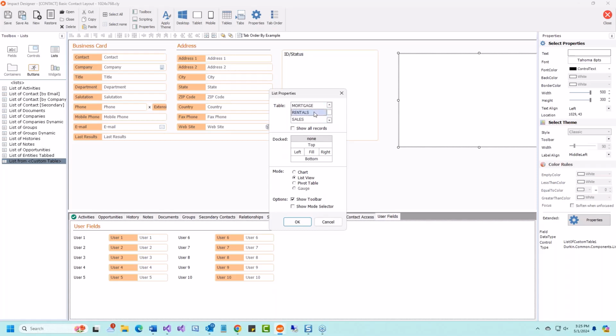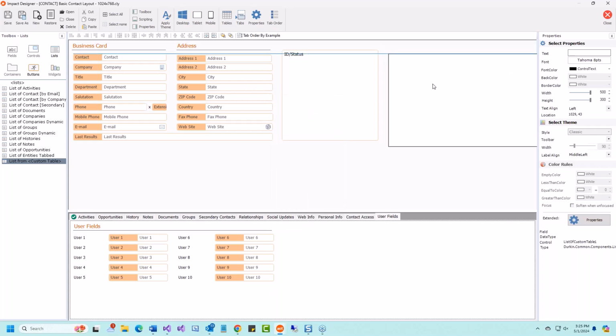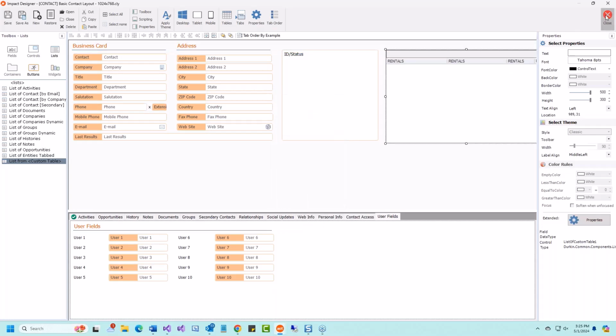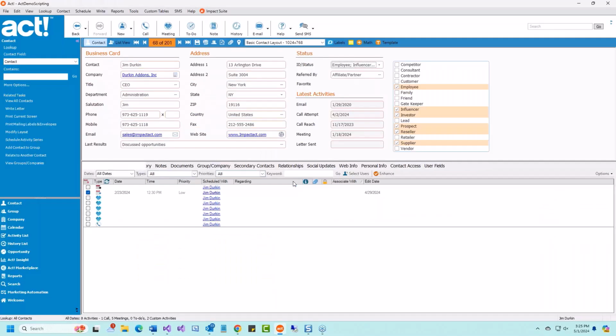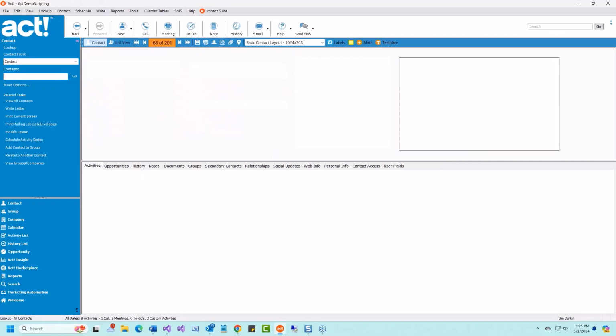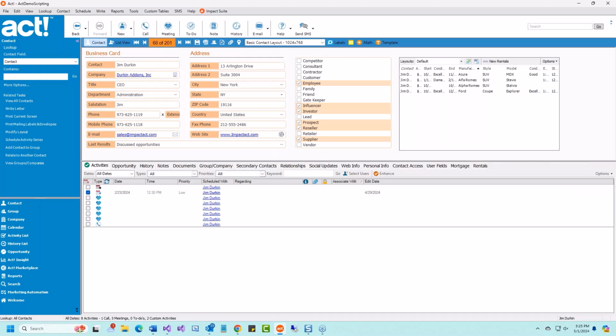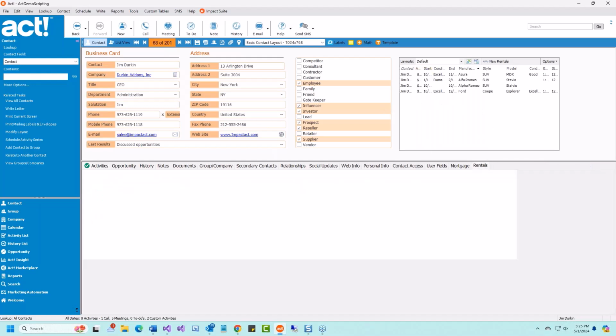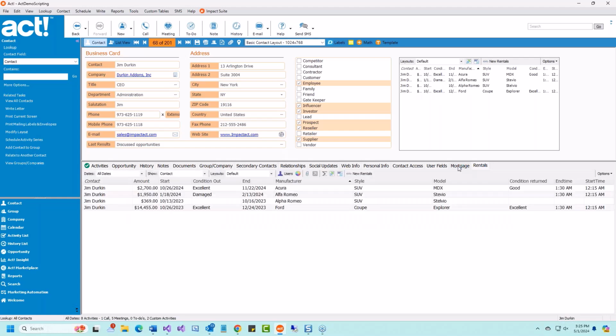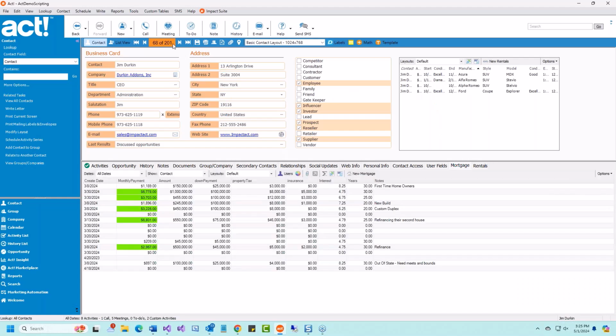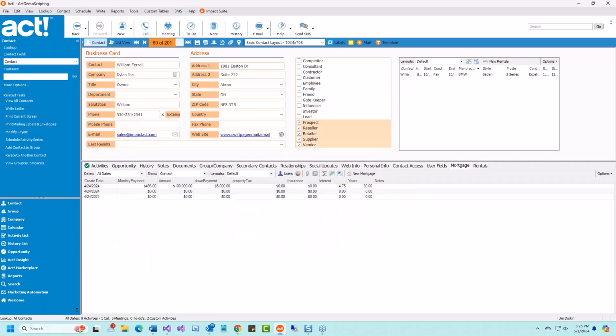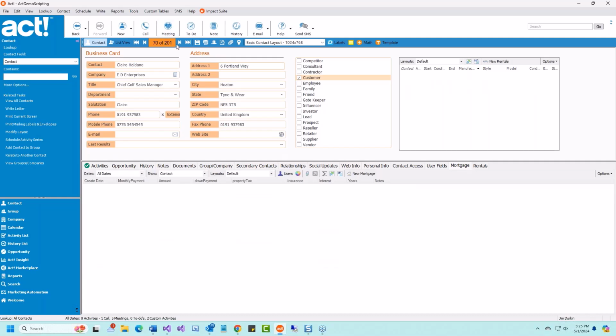table selector. So I have a table in here called rentals. So I can say OK to that. I now have a rentals table in here. So let's just close this out and see what this looks like. So here's my rental table. Now I could hunt and look for it underneath here, but I don't have to. It's shown right here at the top. So as I navigate through different clients, different customers, I could see their rentals right here on the top.